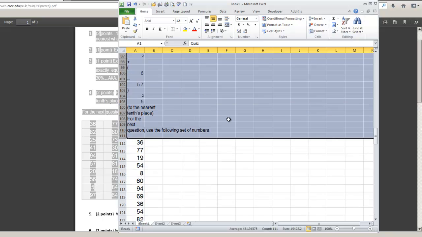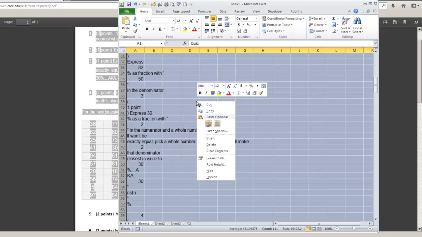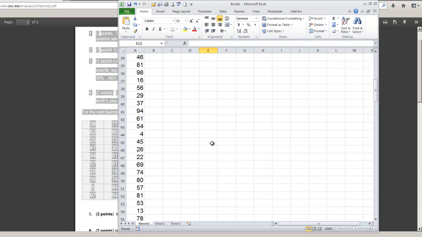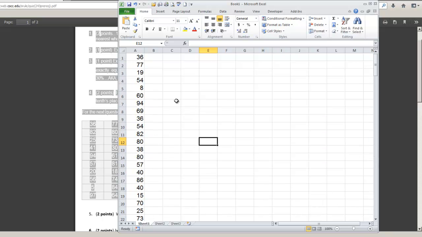You notice that's selected everything above my data. I can now right click in that purple area, hit delete, and then everything is gone except what I want. There's my data that I want, all 100 values. Cool so far? So now we've got our data in a form we want it.